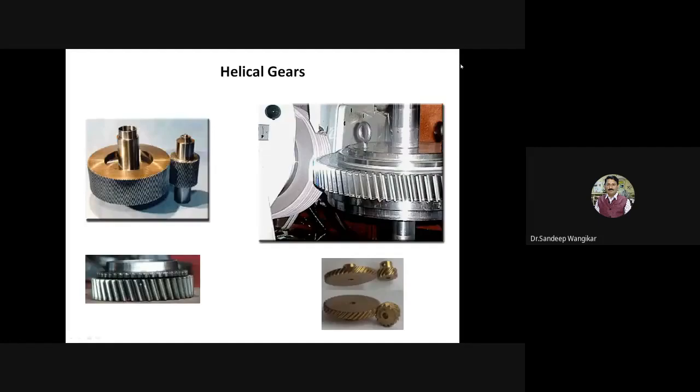Helical gears. The basic introduction that we have about the helical gear is the teeth are cut at an angle, or in other words, the teeth are inclined. The angle is called the helix angle, the angle made by the teeth with the center or axis of the shaft. If you refer to figure number one and the adjacent figure, you can clearly see that the teeth are cut at an angle, which indicates that this is helical. These are some examples of helical gears.